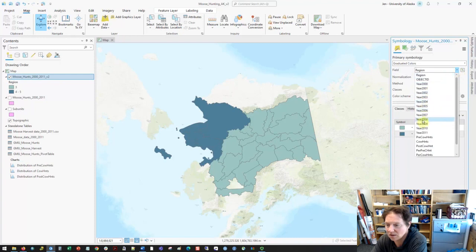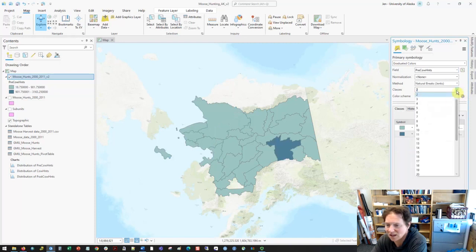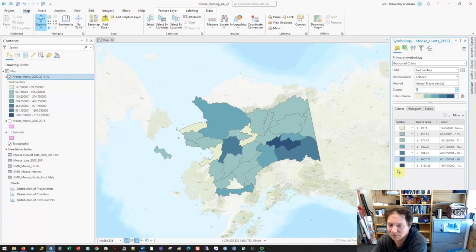Then we're going to select our pre-cow hunts. So we're looking at the total cow hunts before these regulations went into effect. Let's go with 7 categories actually. Alright, so I can look at this and see that one game management unit had 18 hunts, while another one had over 3,100.